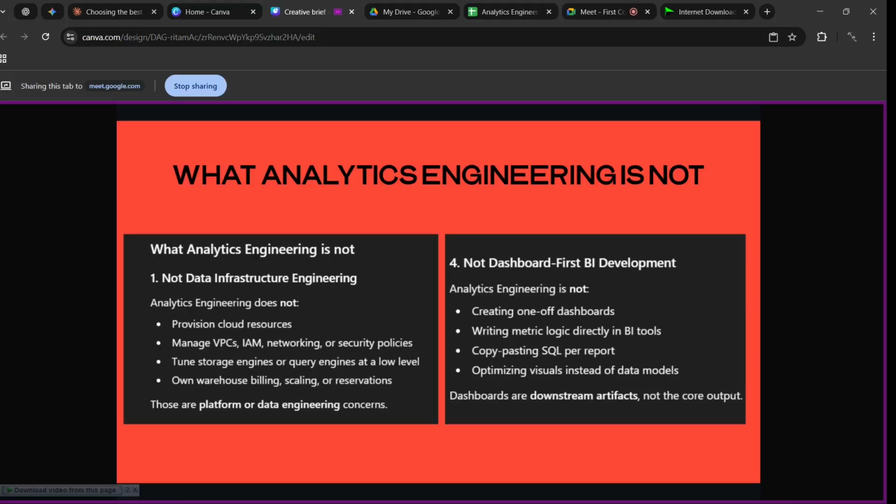Now, BI development on the Power BI side is also not primarily an analytics engineer's role. That is primarily for data analysts and BI developers. But nonetheless, we still make use of BI tools like Power BI and Looker Studio. The reason is we have to test the models that we built.